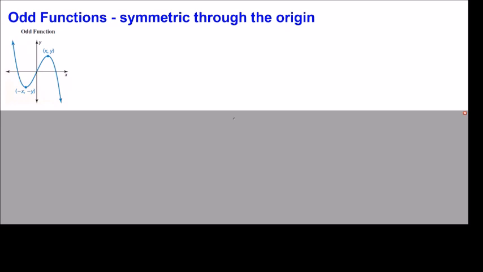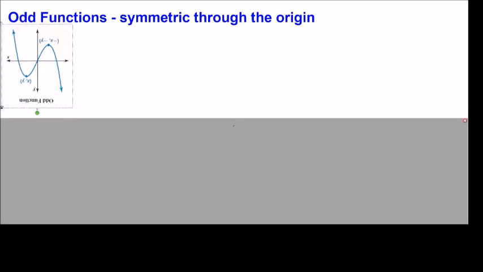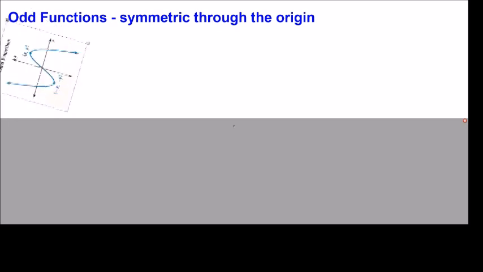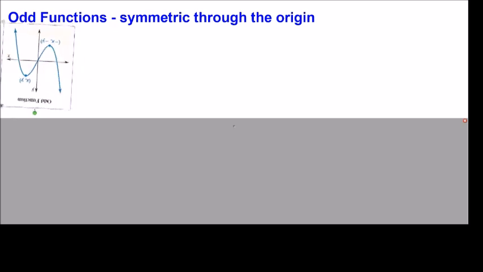The trick for determining if a function's odd is actually very simple. What you can do is you can take the function and flip it upside down. When you do that, if you notice, the end behavior and the locations of the zeros are actually the same as the original. Let me do it again. If we look at this, we have end behavior, we have location of the zeros, and when you flip it, it looks the same. You can also take the numerical approach and look at points, look at coordinates.